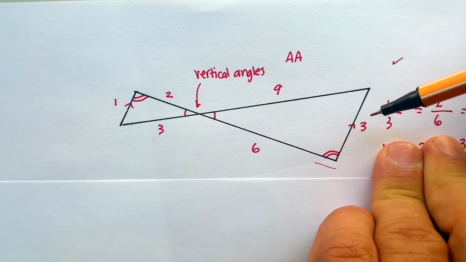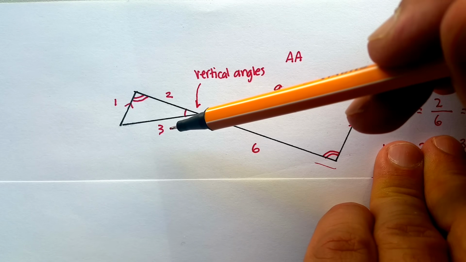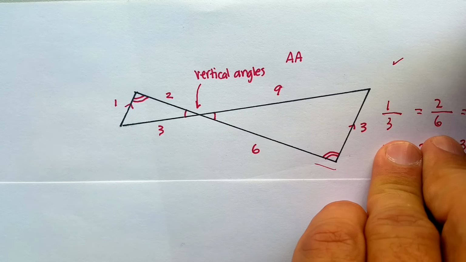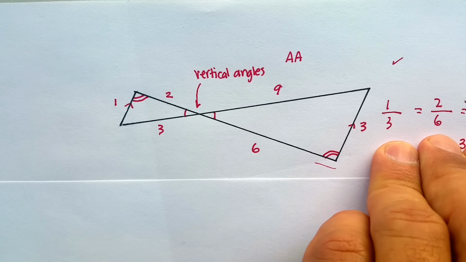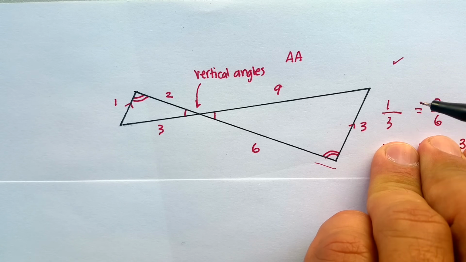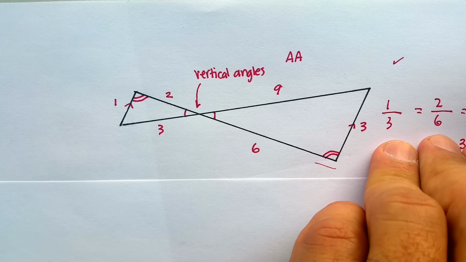So this side and this side are corresponding. This side and this side are the corresponding sides, and this side and this side are the corresponding sides. And I have something even more that I've seen from my information. They're all equal to 1/3. Now when you reduce it, that means basically that they're proportionate, therefore they are similar triangles.